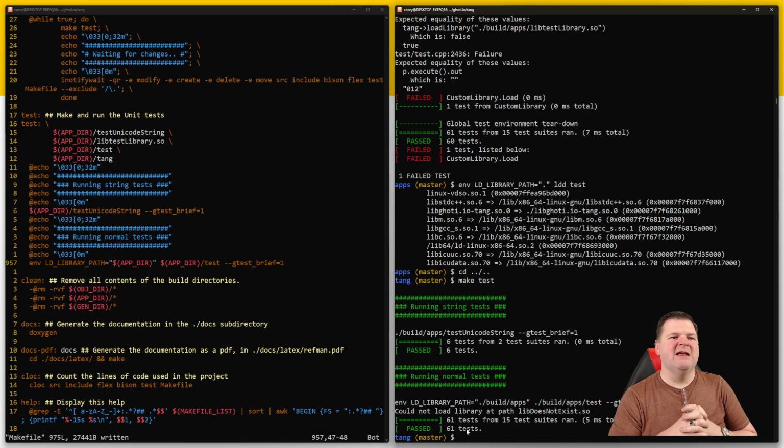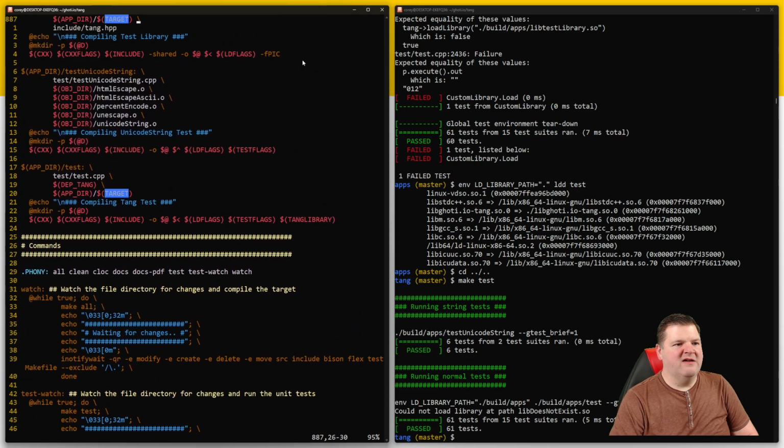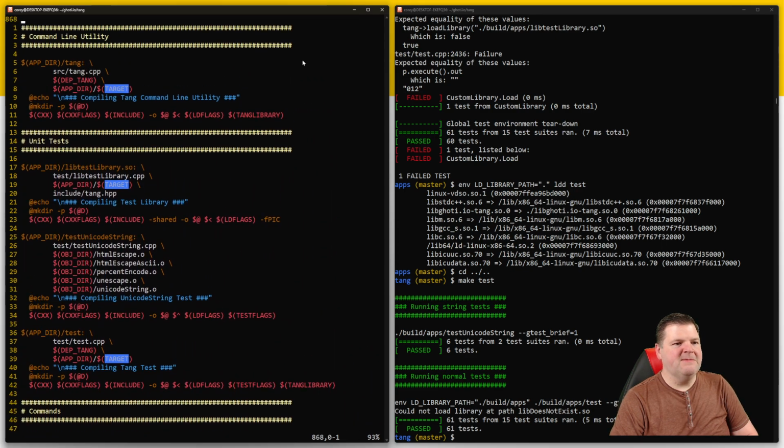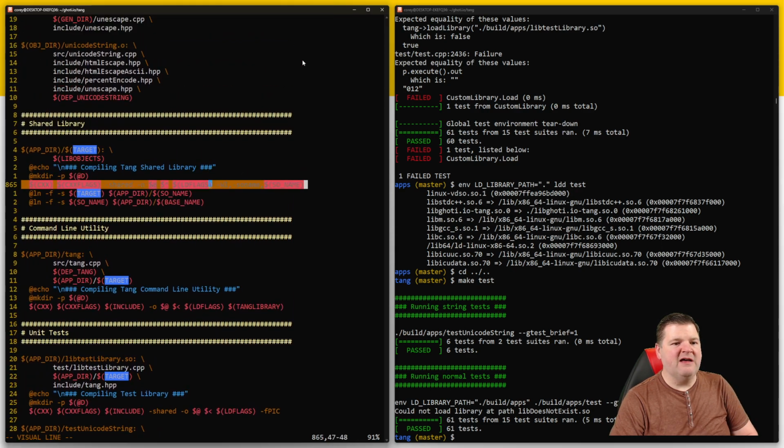Okay, so back up. What have we done? We've seen that when we compile our library, we can pass to the linker the fact that we want a specific soname, and that's kind of like the middle name, the one that has the major version attached.